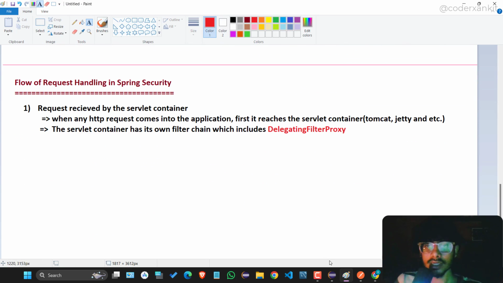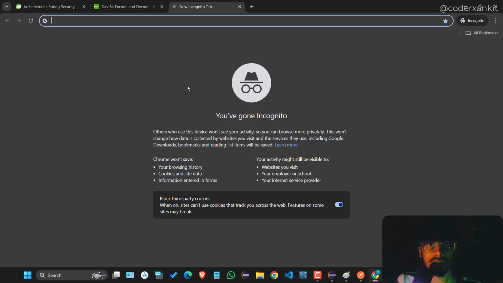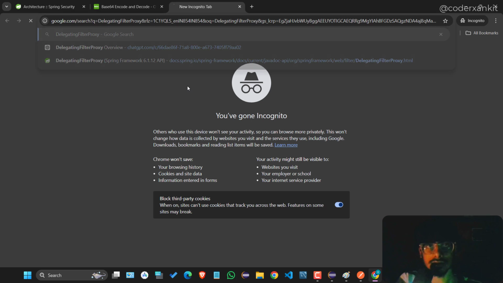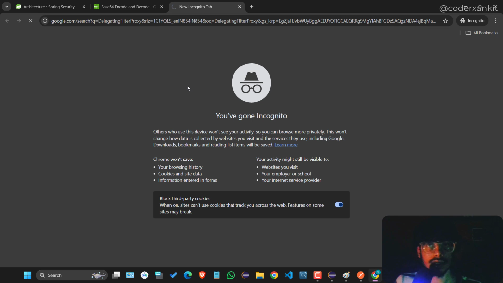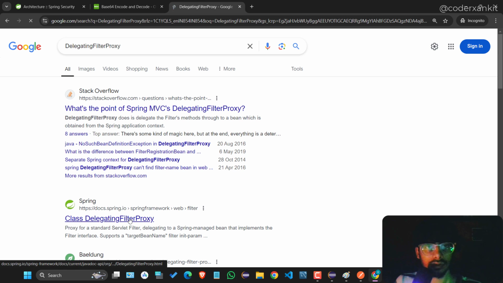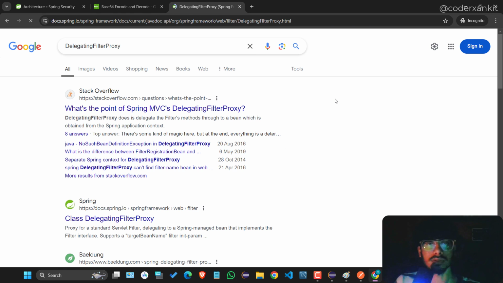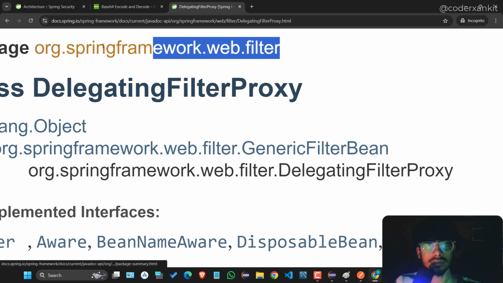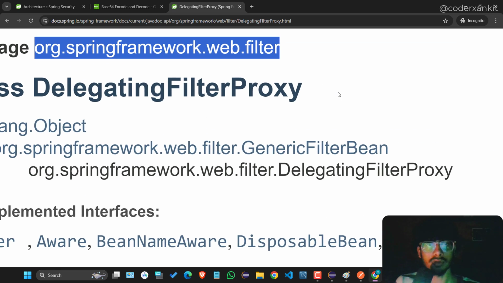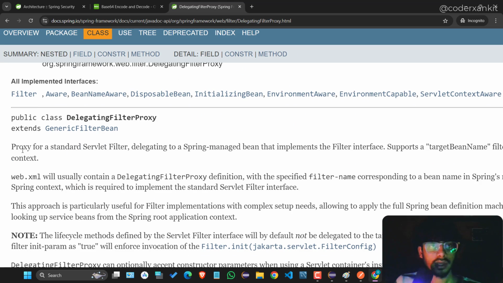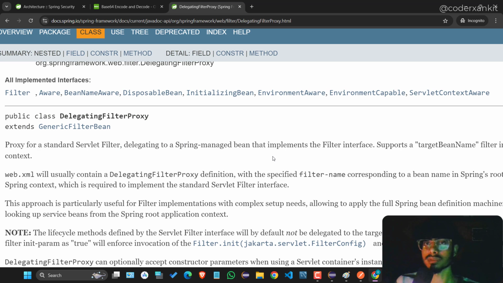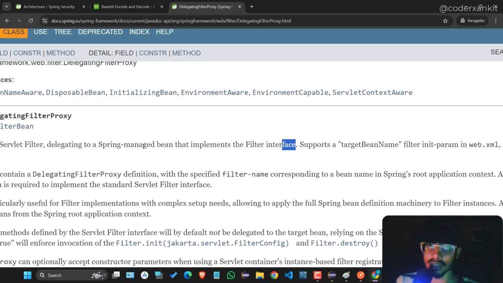If you go to the class DelegatingFilterProxy, you will see it is coming from the Spring Framework: org.springframework.web.filter.DelegatingFilterProxy, a proxy for a standard servlet filter delegating to a Spring managed bean that implements the Filter interface.